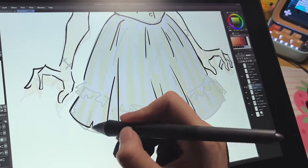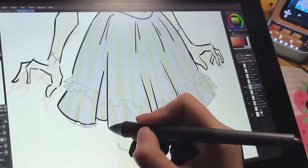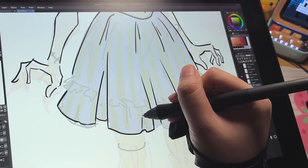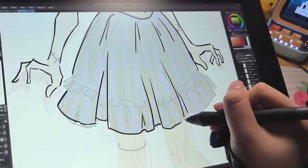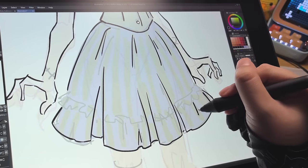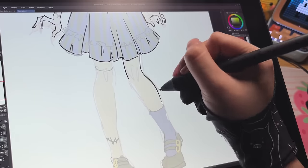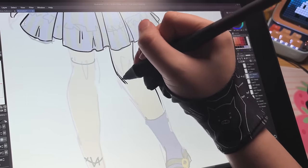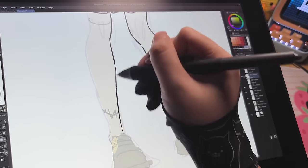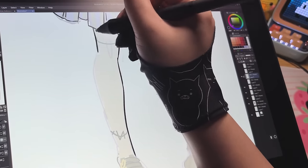So you're going to see that the footage is going to skip from lining to coloring. There's a big gap of stuff I had to delete because the white balance was going wild — my screen would turn blue, sometimes orange, sometimes green, and it was just too jarring to see in a sped-up video. So I had to cut all of that out. Luckily, I managed to learn how to lock the white balance when recording the overpainting, so that problem has been solved from here on out.